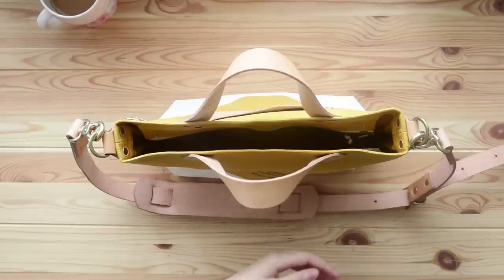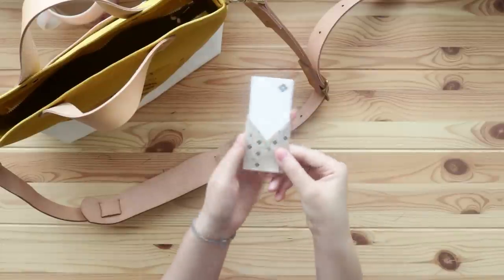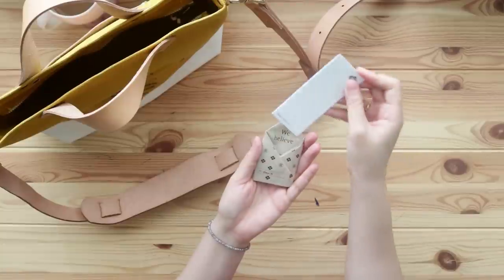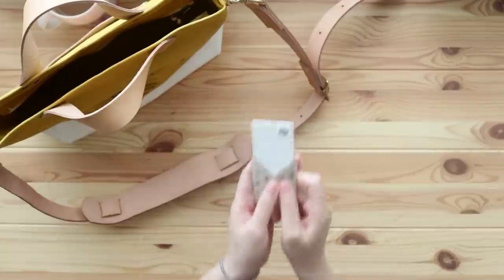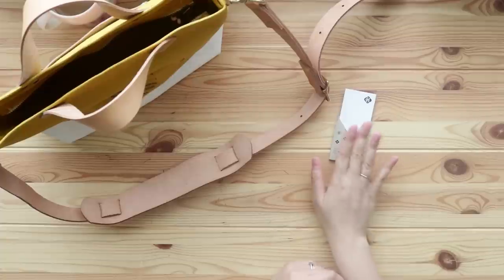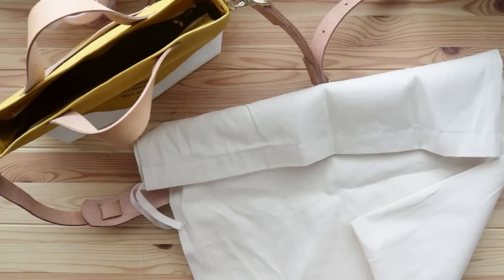I love the color, the look, and especially the size — it's so perfect for daily carry. Oh, I almost forgot — let me show what comes with the bag! From Bung Huchen, every time they include a little origami-style envelope where they put a card and your receipt. It's so beautiful.